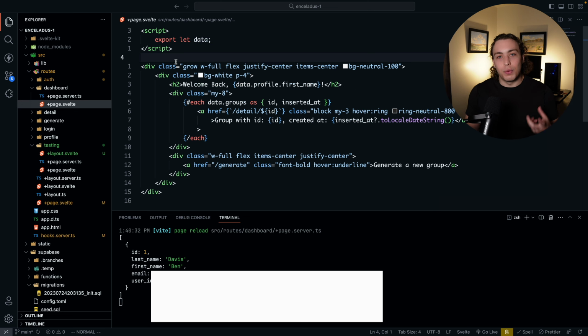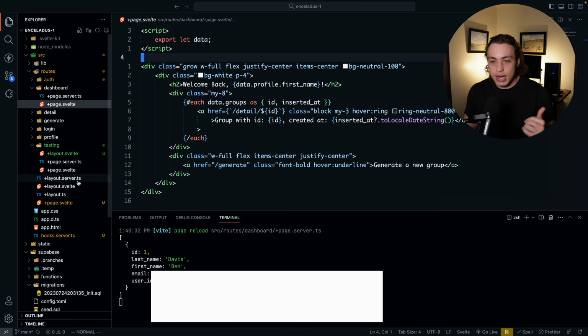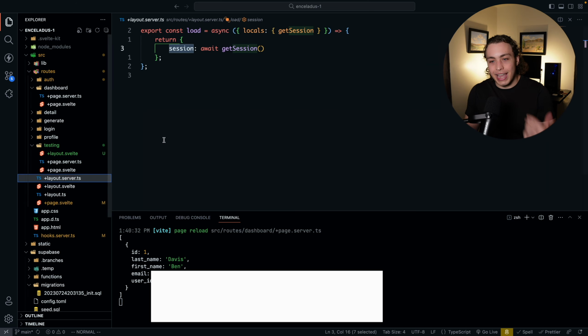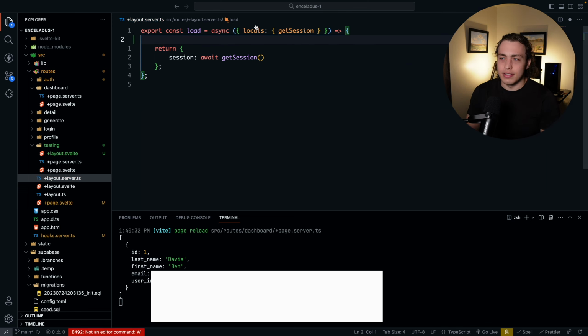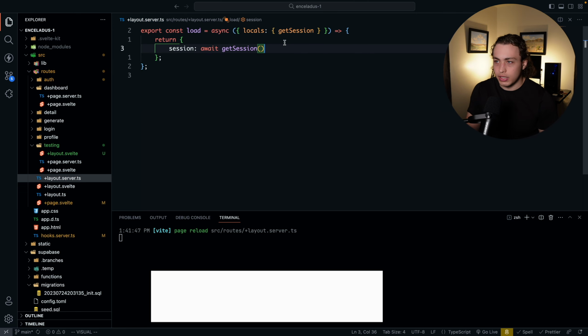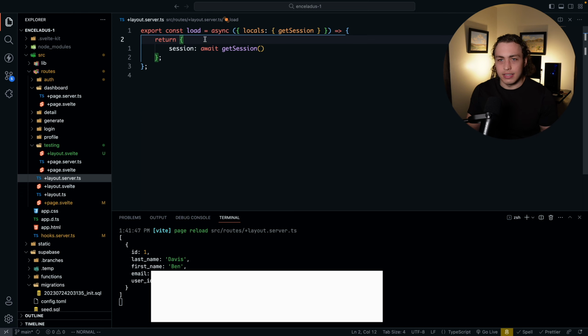Well, once again, we're going to have a bit of a discussion here about layouts. The layouts are definitely the most tricky part of all of this because they cascade down the tree. But if we go right here to our root and we start with the layout.server.ts, you can see in here, every once in a while VS Code does this. If you ever get that squiggly line on here, just create a line, then delete the line, then save it, and it goes away. I don't know why that happens. It's kind of weird and annoying. But anyways, we have this load function right here, which is going to return a session. So we're loading the session, which is great.